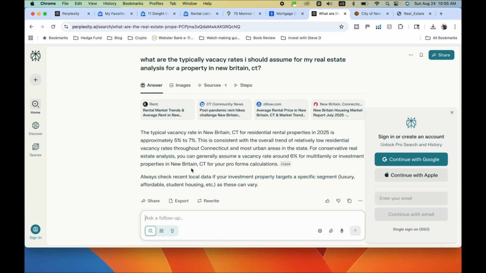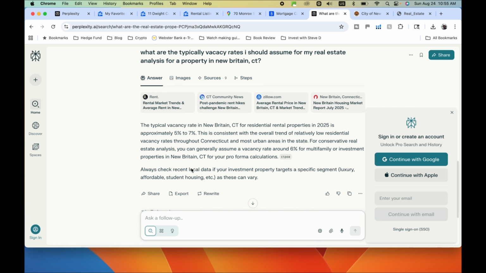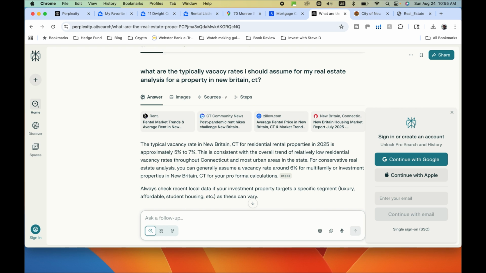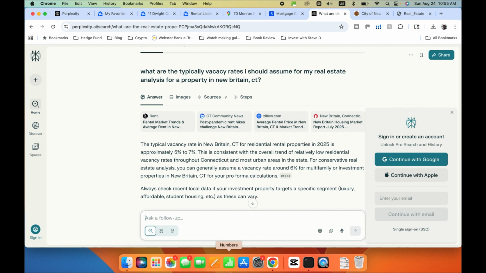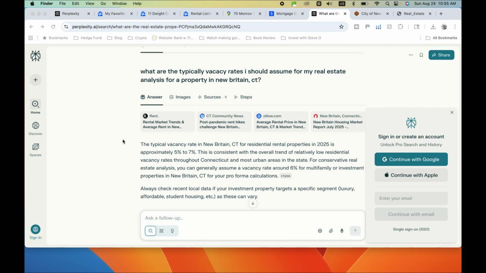5 to 7%. We're going to assume 10% because, I don't know, we're being super conservative. Maybe it can only be 5. So the next thing you're going to want to do is open up some Excel spreadsheet if you want. You can write it on a piece of paper, whatever you think is easier for you to put all this information down. And we're going to see if this is going to work for us.